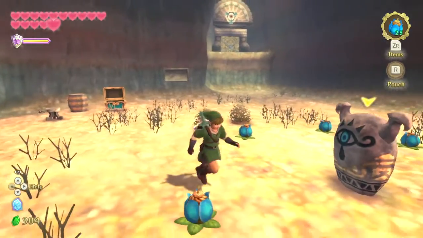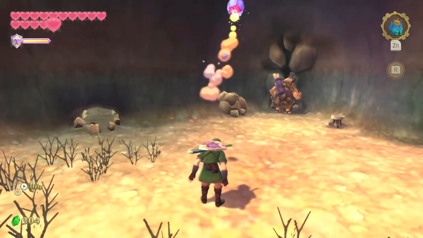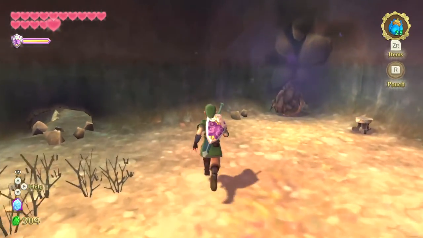Alright, let's scare him some more. You don't have to do that. You can use bombs like a human. See?